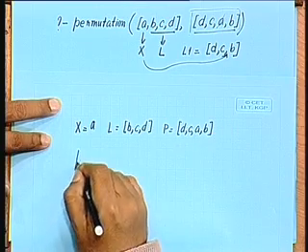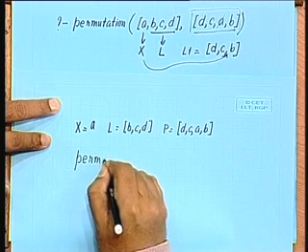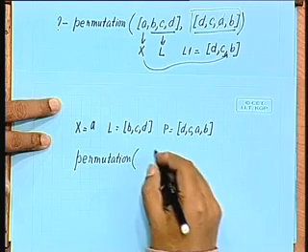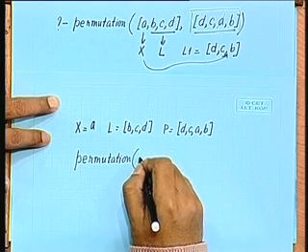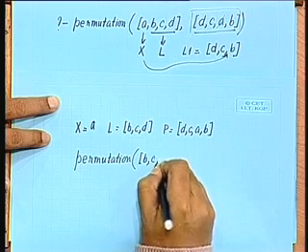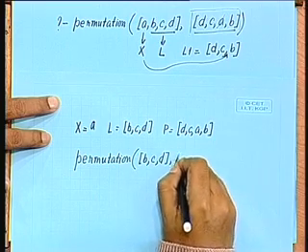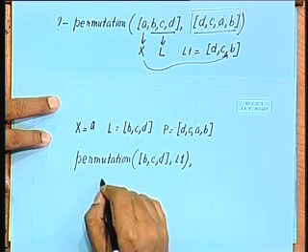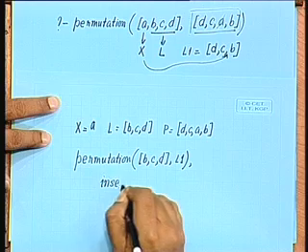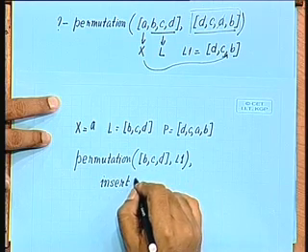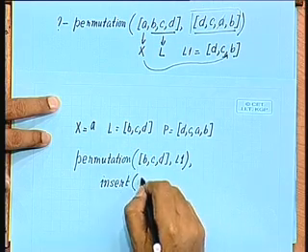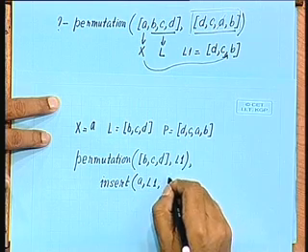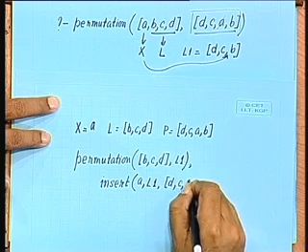So now what are the sub goals that it has? It will create two sub goals. One is permutation of L, which is BCD, with L1. Now what is L1? We do not know yet, right. And the second sub goal will be insert x, which is A, in L1. Again, we do not know yet what L1 is, but it should produce D, C, A, B.